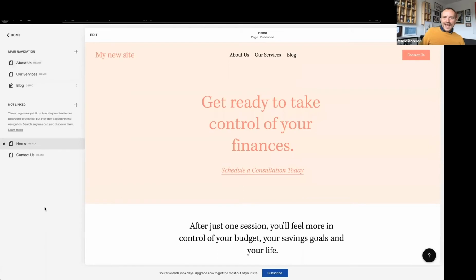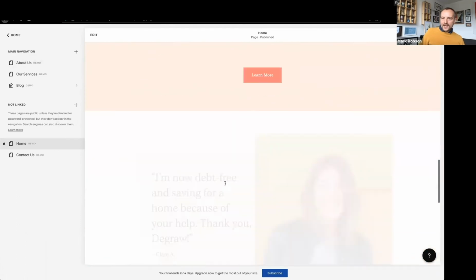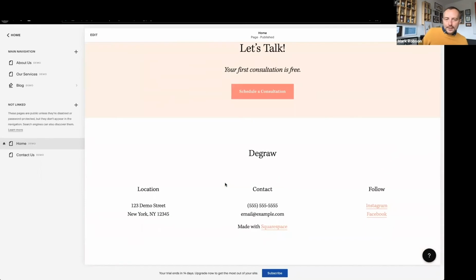Pages. When you do any template, it's going to come with a number of pages that are part of that template. I forget the name of this one, I think it's Almar, but you can see it's got these pages here: about us, our services, blog, and contact us. So it's got all these pages already set up for you because you've gone through this template, you figured out you liked it, and so it figures you like all the pages that are included with it. But you don't have to keep them.